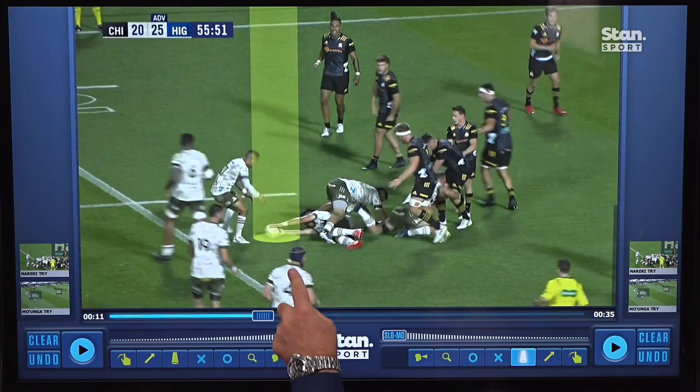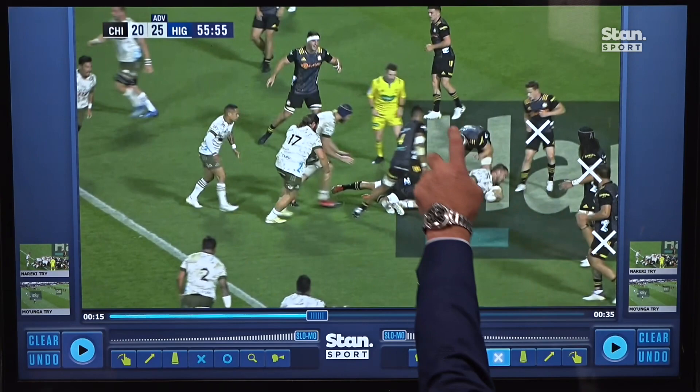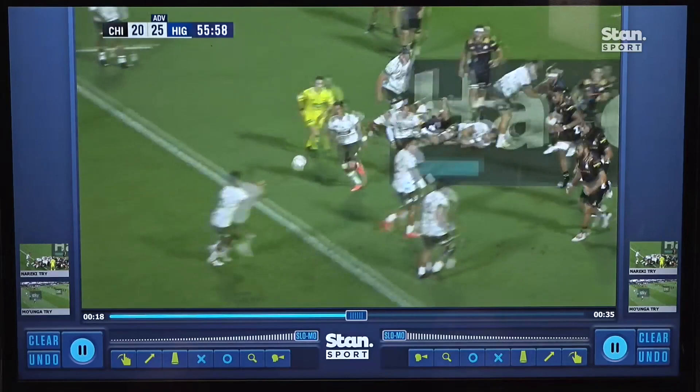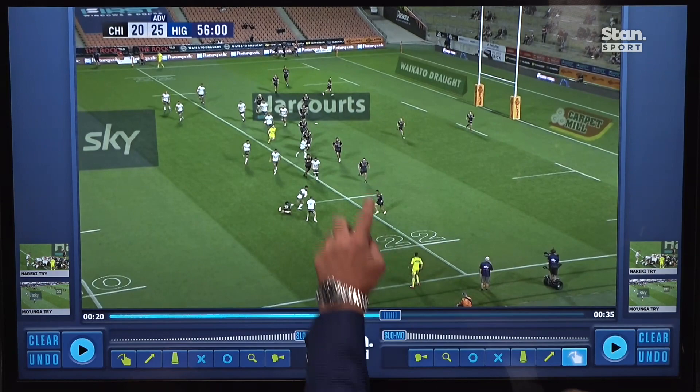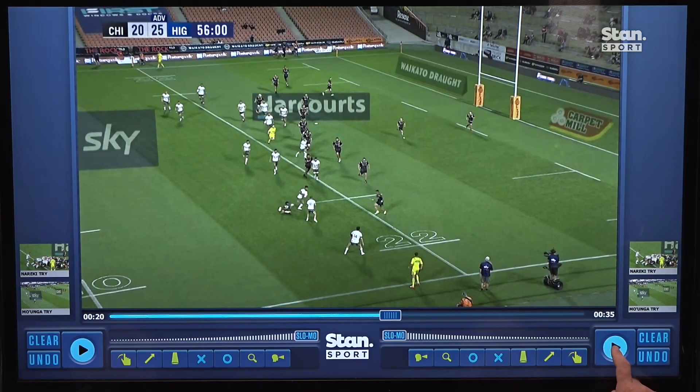When you see New Zealand teams take the ball into the breakdown, you very rarely lose sight of the ball. That means Aaron Smith can play the ball as soon as he's available. You have a disorganised Waikato defence watching the ruck — not really sure where they've got to be or how to align — not getting clean shots on the ball and not influencing the pace of the game. The Highlanders are in control. Aaron Smith scanning, goes behind, gets outside. Now we have 13 Waikato Chiefs players trying to get back in front of the game. What we know about New Zealand sides is they create one-on-one opportunities and they finish when they get those opportunities. A great try by Nareki.